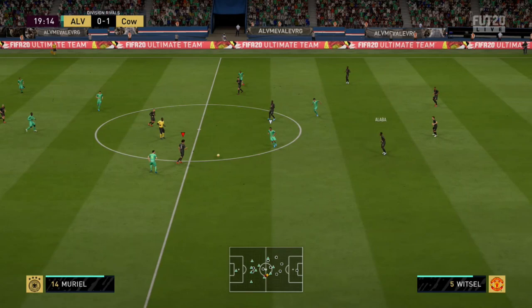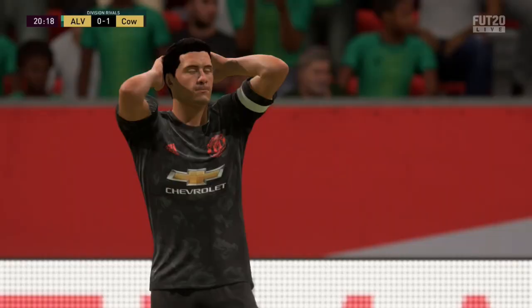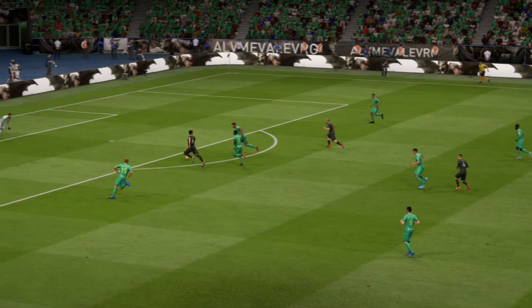Beautiful set of passing. There's Zahavi again. There's a pass to Aguero. Zahavi's open. Finish the goal. Oh, no. I think that was me. I think I kind of aimed that wrong. I could have taken a touch. I could have. Did he move the goalie?